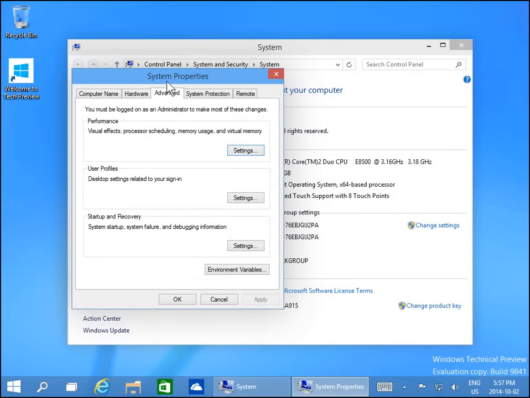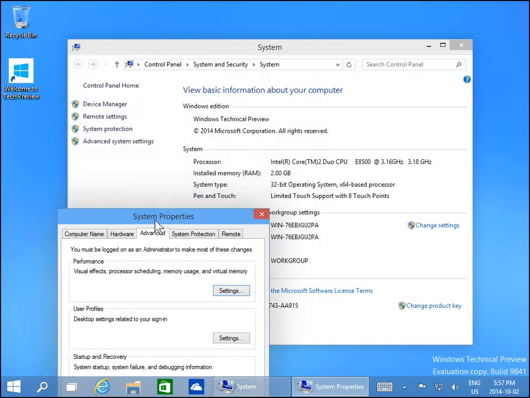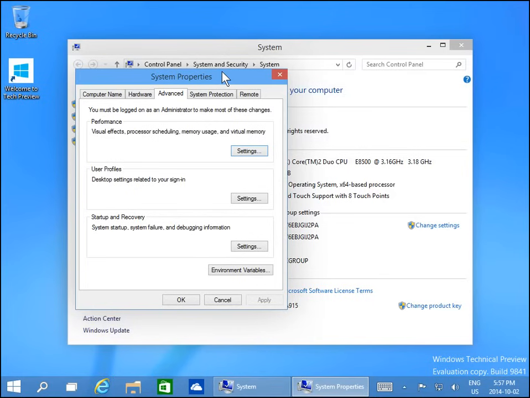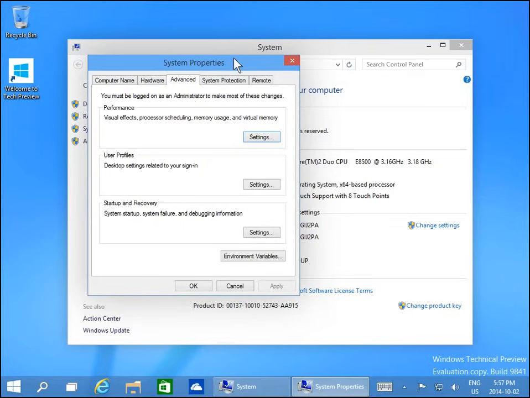Okay, and one thing, of course, is that this is a virtual machine. You can see that the installed memory here is only 2 GB because the host machine only has 4, so I don't want to let that go too high. If you were dealing with a real machine and it only had 2 GB of RAM, definitely a memory upgrade would be in order. Make sure it's at least 4 for some decent performance out of your Windows 10 installation.